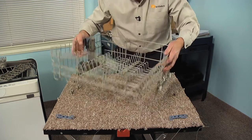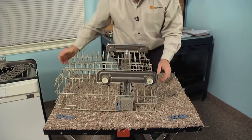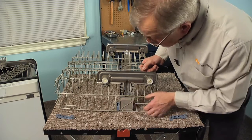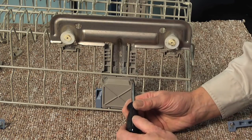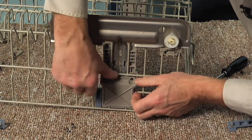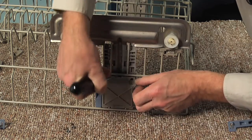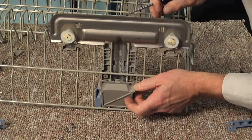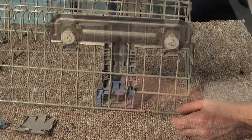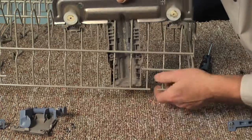Then next we'll remove the rack adjusters, and for that we'll need a number 15 Torx Driver. So we'll begin removing these 2 screws. Then just gently push down on that cover to release that little locking tab, or use your screwdriver to gently tuck it out from behind that wire on the rack. Let it pivot out of position and set it aside. And you can drop the adjuster out of the housing.